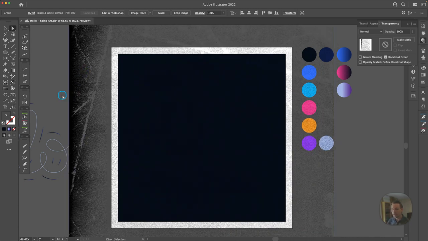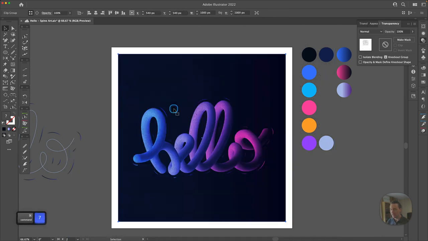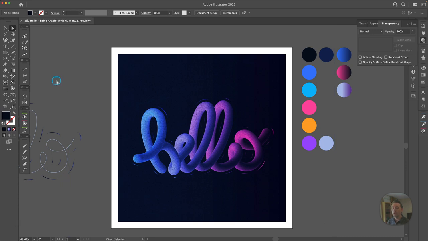And as you can tell here, it's above everything, and it's kind of bleeding out. So I'm going to go ahead and send it to the back. So I just did Command Shift back bracket. I'm going to select this texture and this rectangle that we just made. I'm going to do Command 7. And there we go. So it's adding a little bit of wonderful magic.